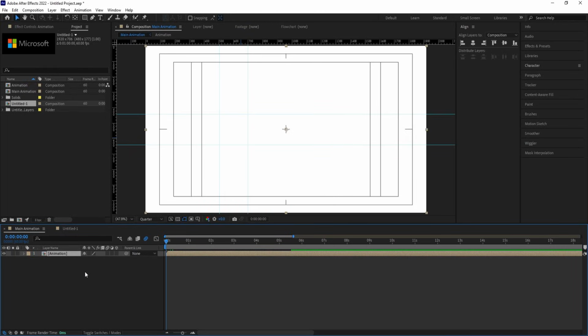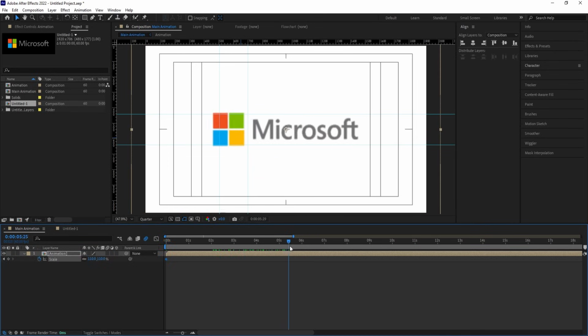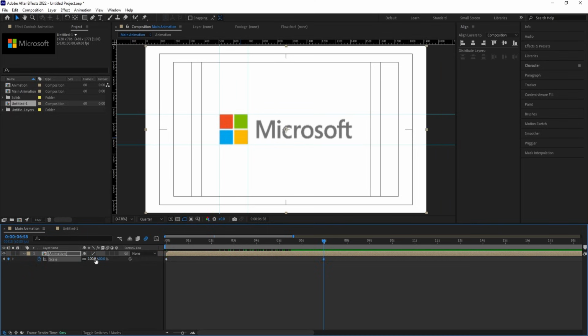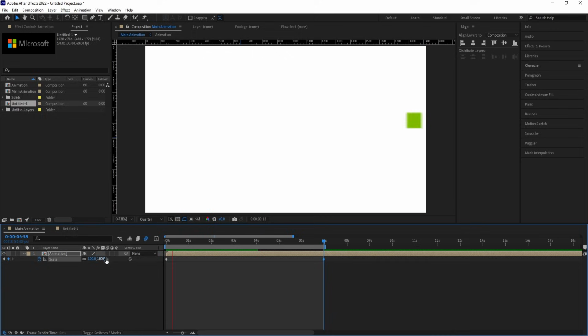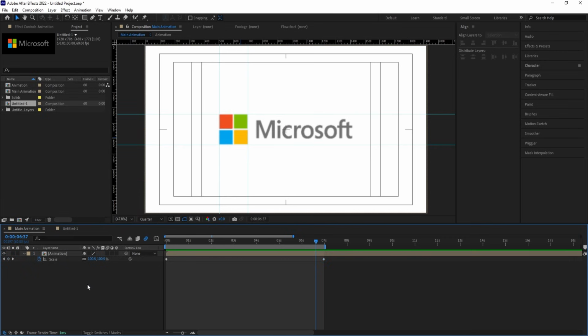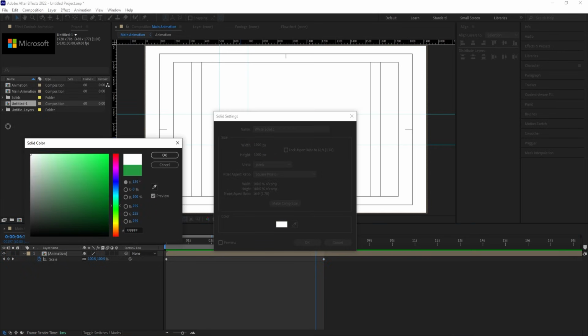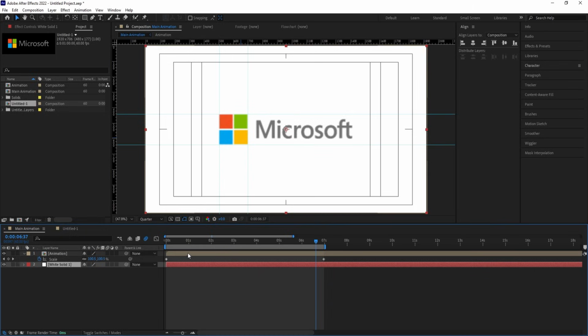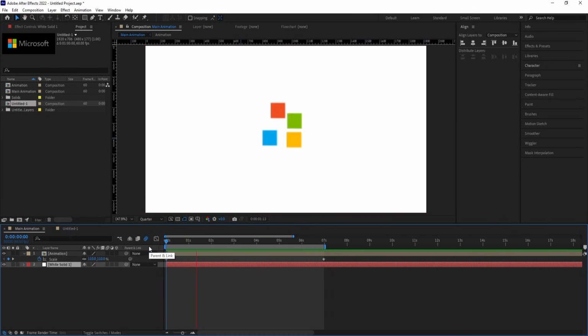Then I'll go to the start. I'll press S. I'm going to make this 110 and I'll create one keyframe. And at the end of this, somewhere around 7 seconds, I'm going to make this 100 and hit N over there. So now if you check it out this animation, along with this, you'll get a little bit of a scaling animation over there as well. Then press Ctrl Y to create one solid background and bring this background downwards. So yep, this is how you can create this kind of a simple logo reveal animation inside of After Effects.